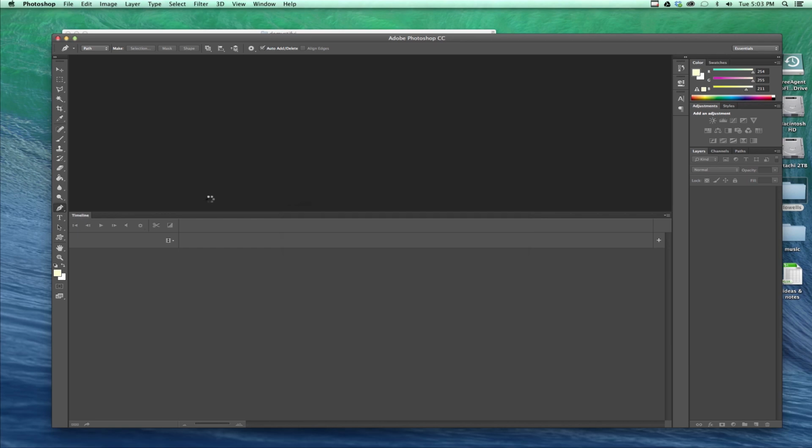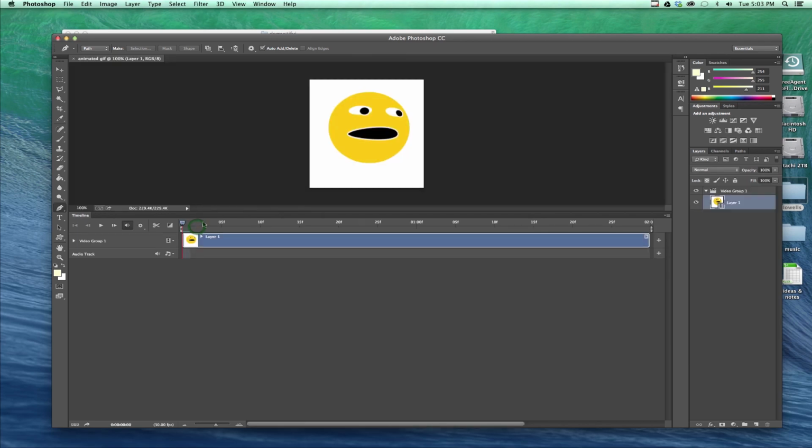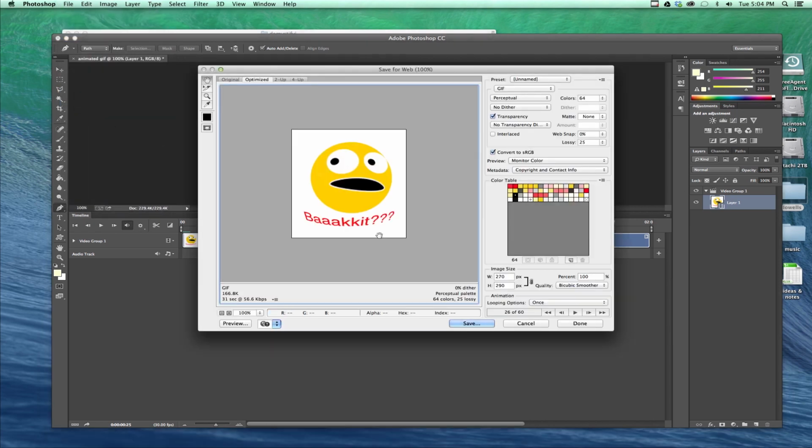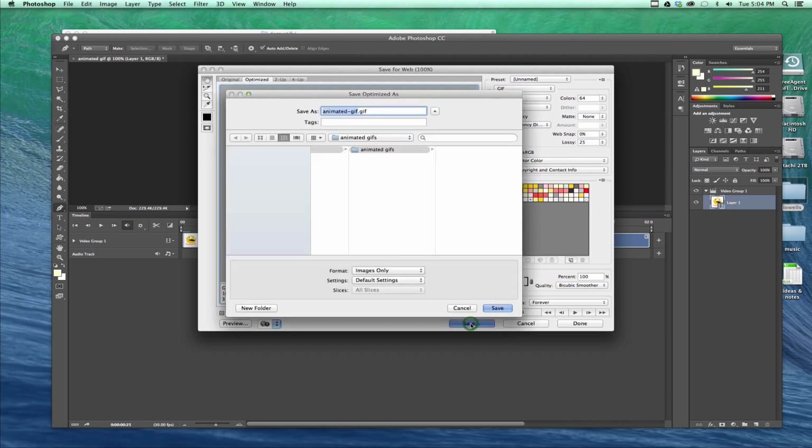It will read your file and place it on its own timeline. You don't need to worry about that at all. It's got all of your animation. All we have to do here is File, Save for Web, and we are in the Save for Web menu, which tells you the approximate size of the file that you're outputting and gives you options like whether you want to loop it once or however many times you want. I like mine to loop forever. And you can change these options to reduce your file size, change your resolution. Right now I think this looks pretty good, so I'm going to go ahead and save it.